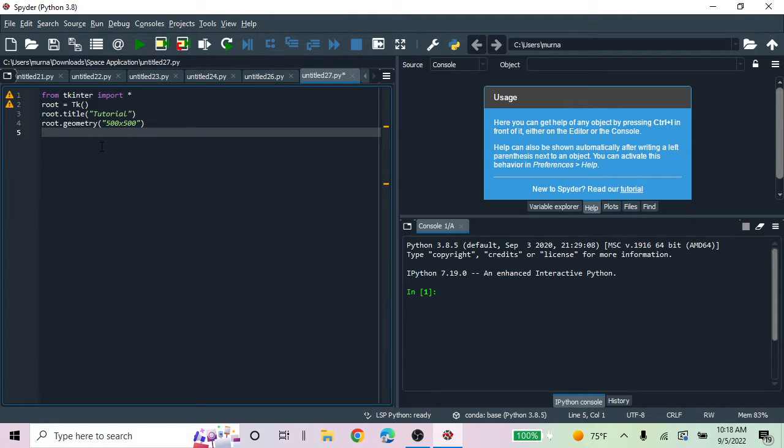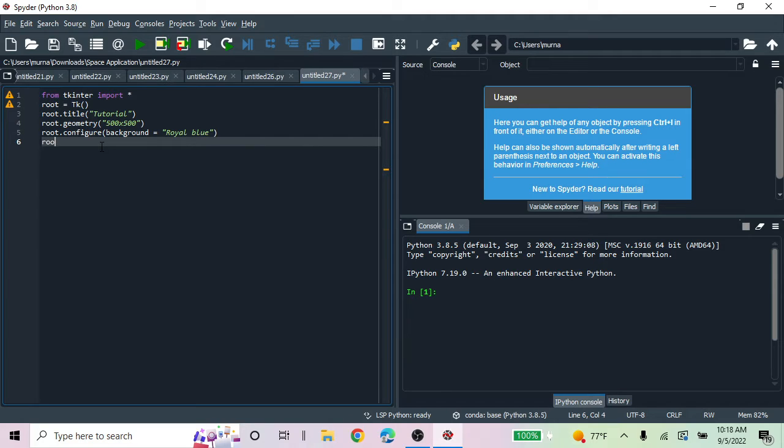And then I want to do root.configure. This is optional, but this is if you want to give a background color to your window. All you need to type in is root.configure, and inside the parentheses, background is equal to, and then in quotations, as a string, you have to write the color. I usually use royal blue because I like the color, but you can use whatever.